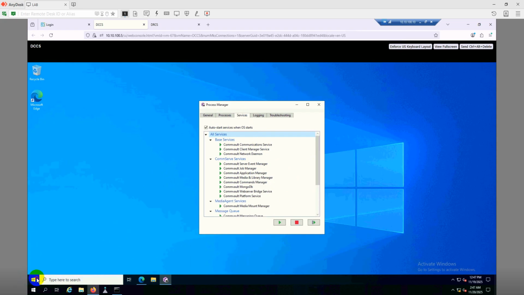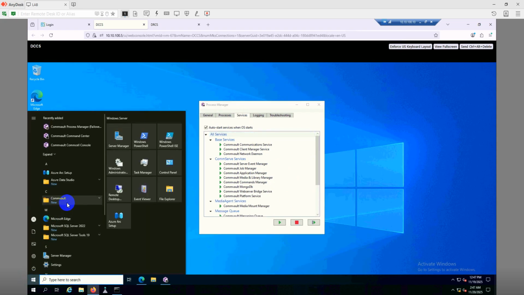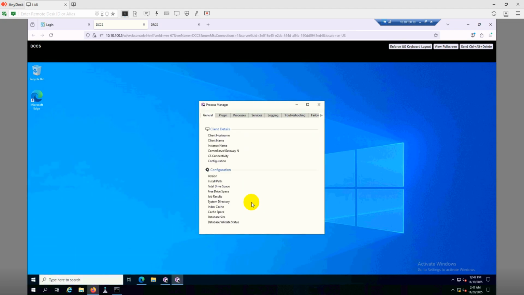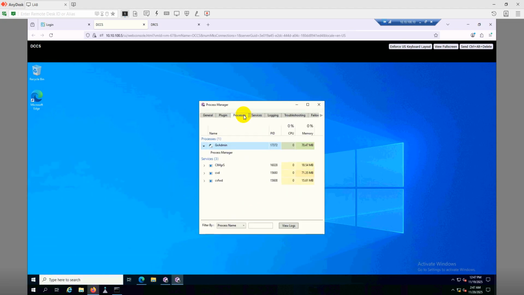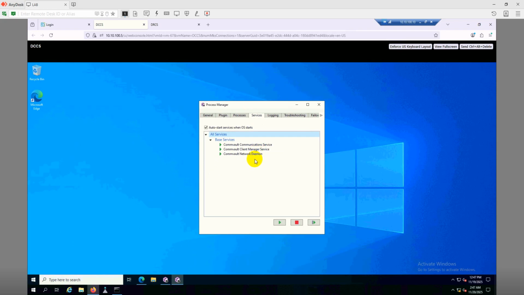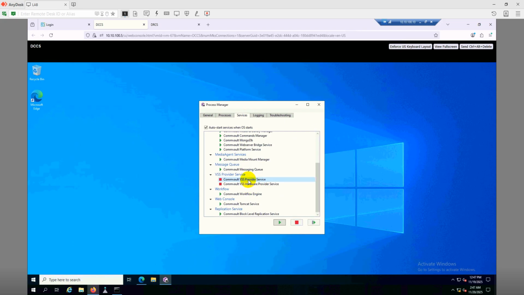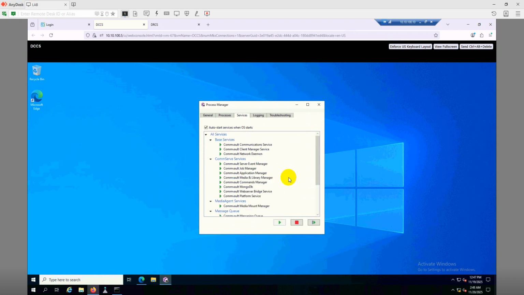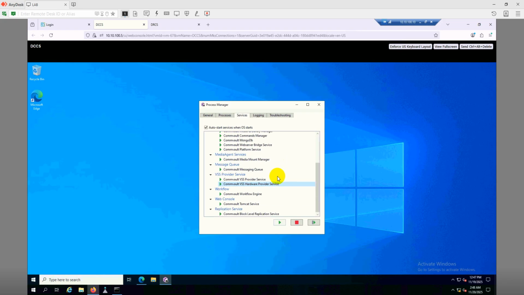Then if you go to this failover process manager, here you will see the Commvault client tools. Here we will make this VSS service provider start. Okay, so all the services at our primary site are on.